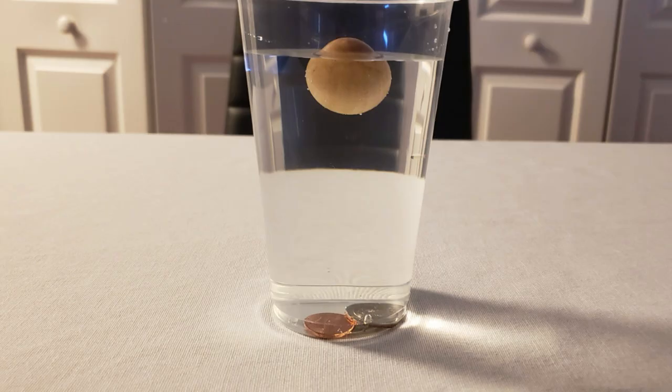Here's a fun fact for you. You can actually estimate the density of the wooden sphere by estimating the volume of the sphere that is submerged underwater. So let's say that 80% of the volume of the sphere is below the surface of the water. That means that the density of the wooden sphere is 80% of the density of water, which would be 0.8 grams per milliliter. Now that's just an estimation. It's not the exact answer. I have a video that explains how to calculate the density of an object that is submerged underwater and how to calculate the fractional part that is below the surface of the water if you know the density. So I'm going to post a link to that video in the description section below, so you can take a look at that if you want to get more info on this topic.